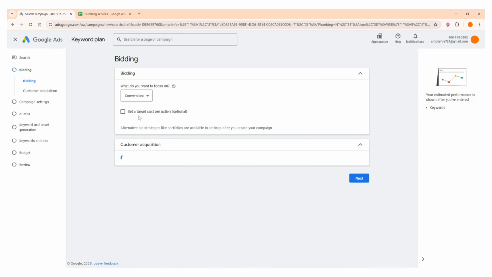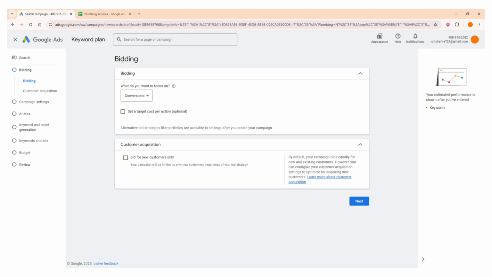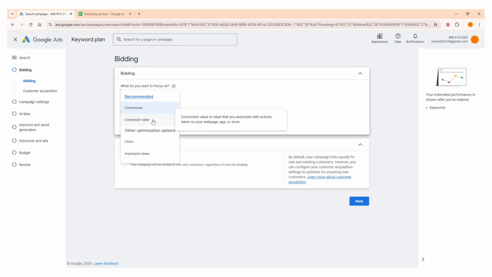Now we have our first setting. This is the bidding section, so we have to choose a bidding option. Bidding is basically like a campaign supervisor that works on target-based goals. We have to give it a target: what we want our campaign to focus on. We might want conversions, or conversion value, or more clicks, or more impressions to reach more people.